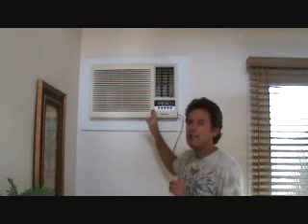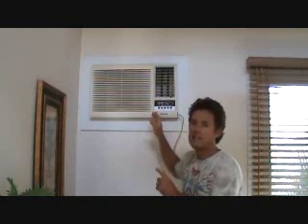If you only have one air conditioner that needs to be replaced but you have two or three air conditioners in your condo, think about what to do. All it takes is one angry tenant or guest to call you up in the middle of the night or on a weekend afternoon saying the air conditioner is off and they want to be moved, want a credit, or want you to get somebody out there and replace it right now — or they want their money back. You've heard the horror stories.